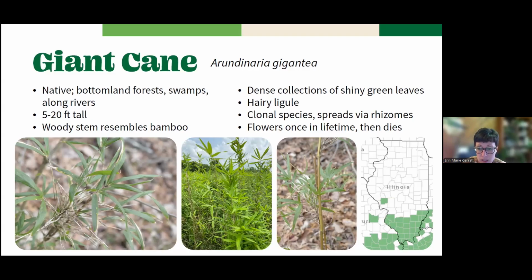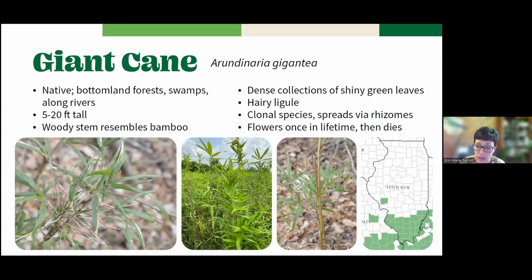And this species is really interesting because it is clonal, spreads pretty aggressively via rhizomes. And then that whole colony will flower once in its lifetime and then die back. I have not been lucky enough to see giant cane in flower, so I don't have any pictures of that to share with you. But something that is pretty cool, I have seen at one point a giant cane break that I visited one year, then I came back the next year. And to my knowledge, no other changes happened in that site, and it was gone the next year. So I do believe it flowered and then died back.